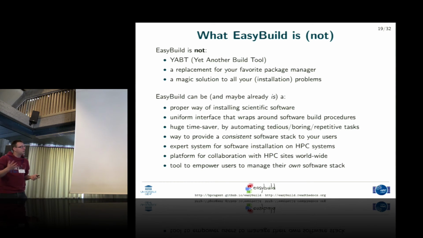Of course, somebody always has to figure out the issues first. So if there's a new version of WRF, maybe there needs to be an update to the EasyBlock for WRF in EasyBuild. But somebody does that once, applies that fix or change centrally, and then everybody can just install WRF with a single command. That's the whole idea. We build on top of each other's work.